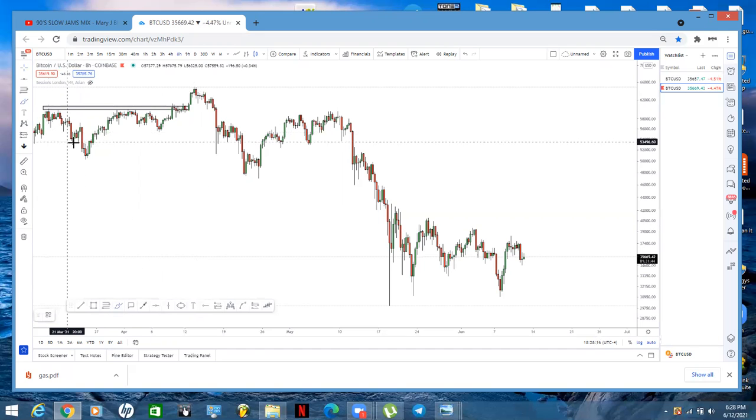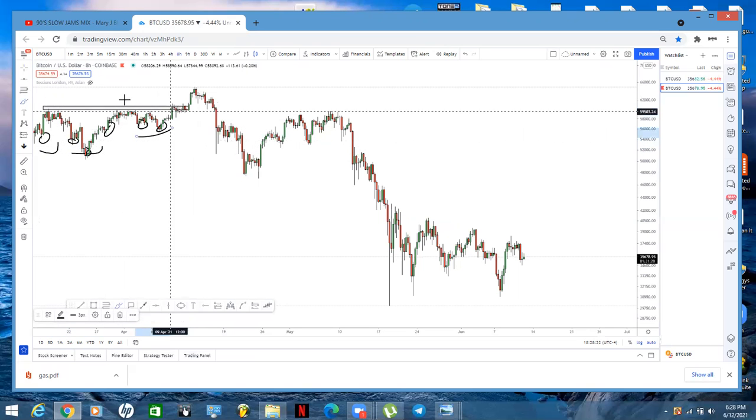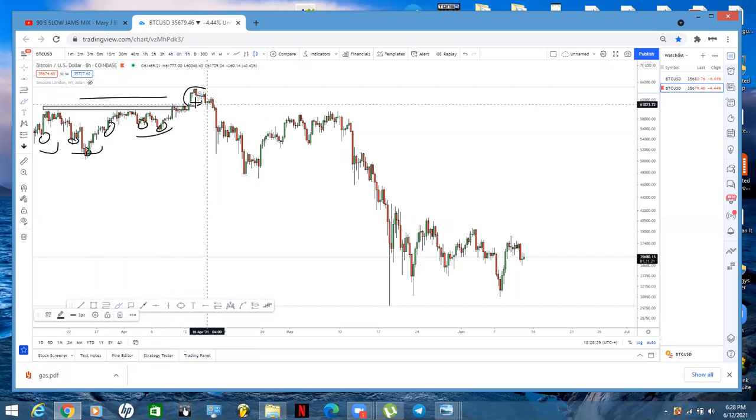And the people that were long from buying this miniature or short term uptrend, the people that had long positions from these bottoms, have their liquidity resting below these lows. So they just took out the sell side liquidity that was resting above here with this move. So the reason why price dropped to this low is because they took out all of these orders. They took out two sides of liquidity with this move.